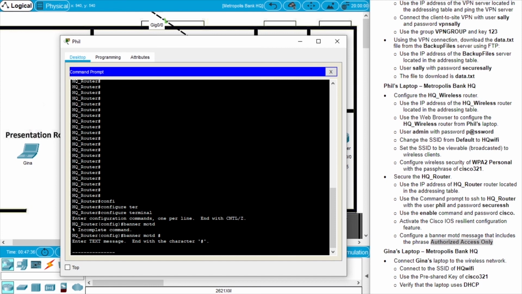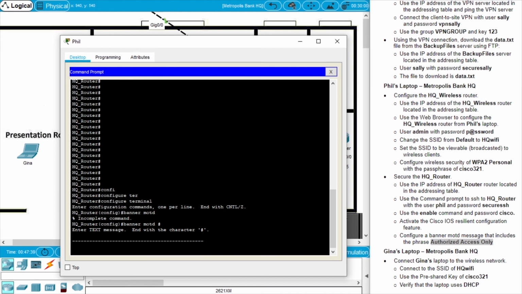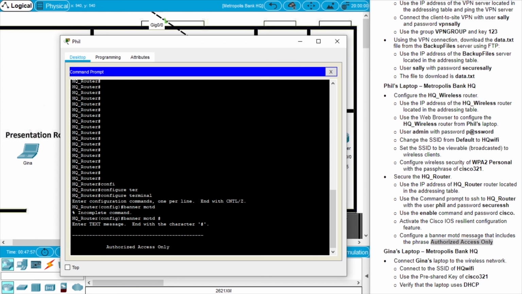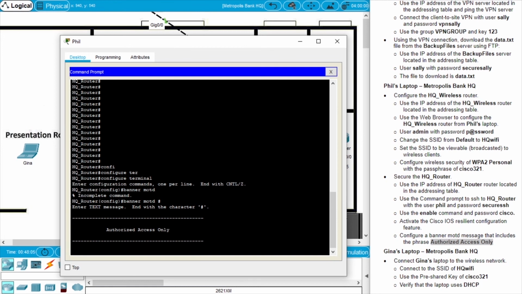Let's write a few dashes, an enter, another enter, and now we write Authorized Access Only. Another enter, another enter, again a few dashes. All of this is the message. Another enter, another enter, and now we write get out.